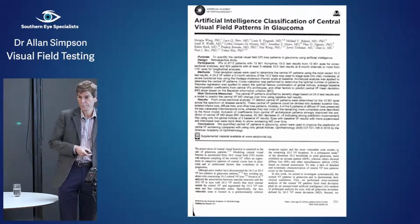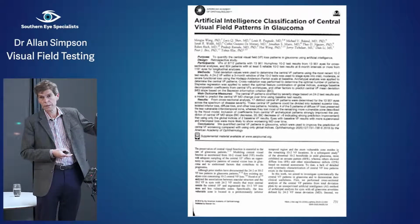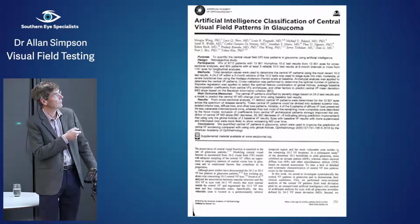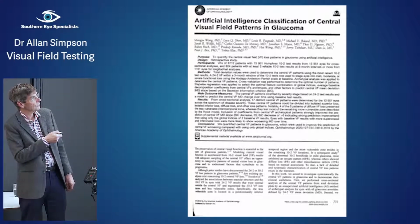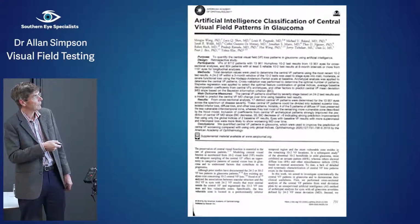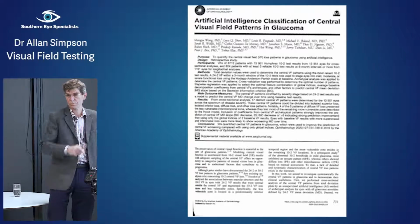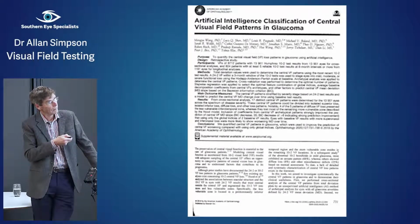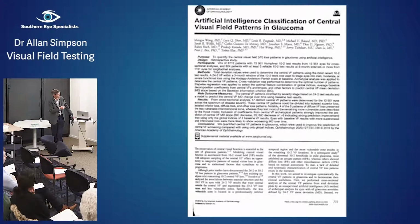They were asking this machine, black box if you like, to record all the patterns of defect found in the central visual field and to classify them. And this is what they came up with. They classified 17% as superior loss, 12% inferior loss, rather diffuse loss 20%, and a few other odds and bods down here, resolving the typical patterns they saw in this huge data set into various patterns. Then for an individual case like this one here, they could resolve out the patterns that make up that more individual test result. So for instance, in this one, the AI machine decided that this was 58% of that pattern, 35% of this pattern, and 6% of this pattern, to give you what we ended up with in this particular patient example.